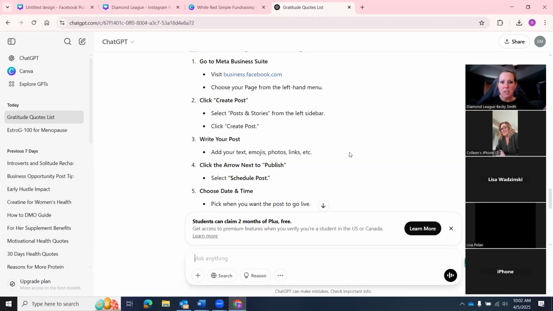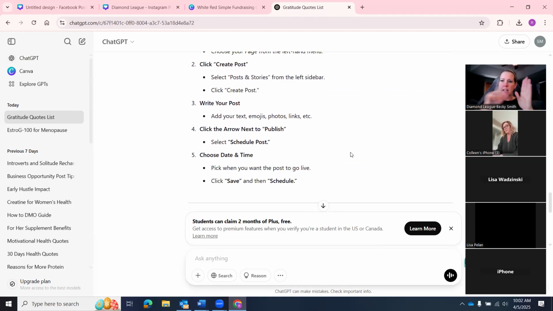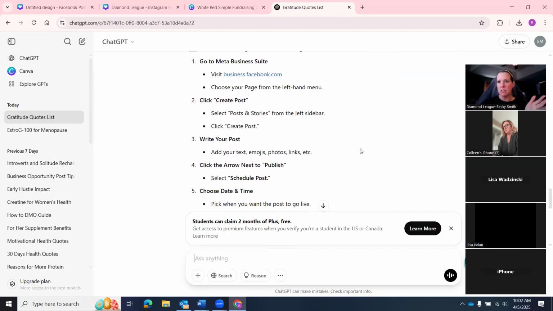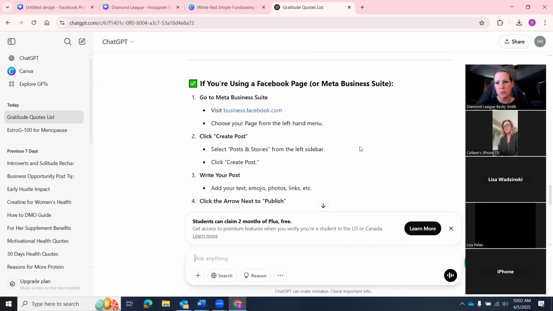When you create a post and go to next, that's where the scheduling will be. Got it. Thank you. But you do, I believe, have to have a professional account, which is so easy to do in the settings in Facebook. Just click professional mode and it'll get you to it. As soon as you create the post and it gives you the option to click next, you'll see where to schedule it. And if that doesn't work, just Google how to schedule a post and you'll get the instructions, or ask ChatGPT because that's going to be your newest friend.